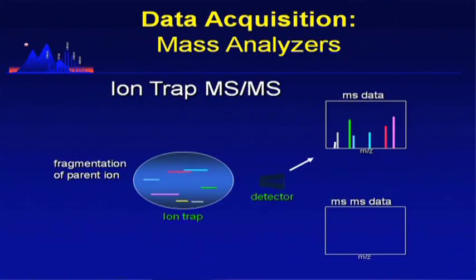Okay, so then the next step of what we can do is we can fill up the trap again. So now we had all those peptides in there, and then we said, okay, eject them, but don't detect them. Just get them out of there and isolate the one we're interested in. So now we've isolated this one ion in our trap. We add a collision gas, we break it apart, and then we say, now let's cycle through those electric fields again, slowly so that we can detect the ions one at a time, and we have now created our MS-MS. Okay?